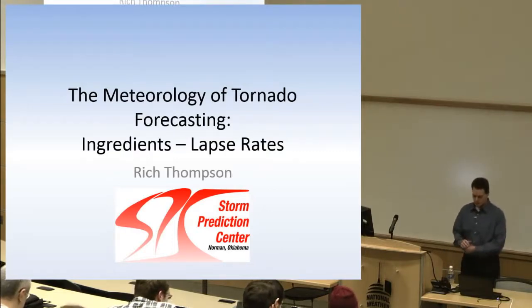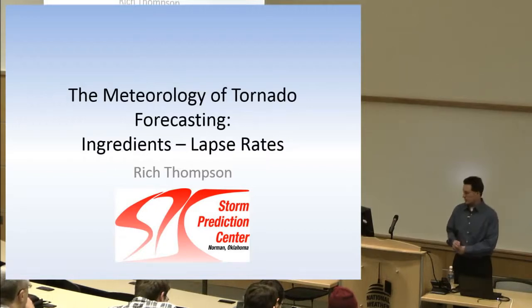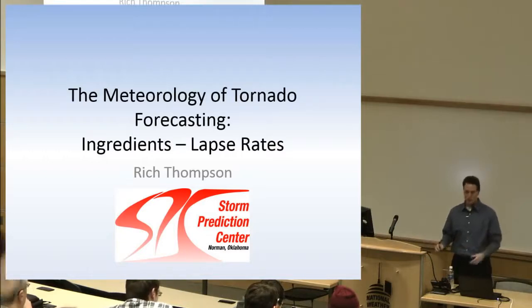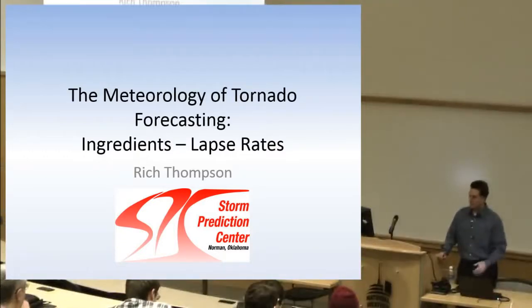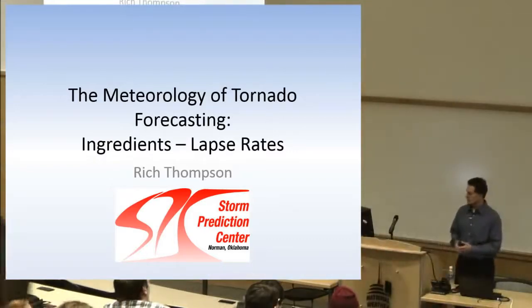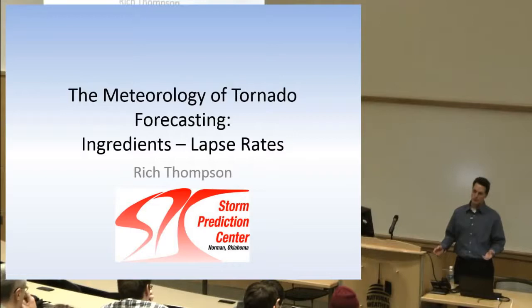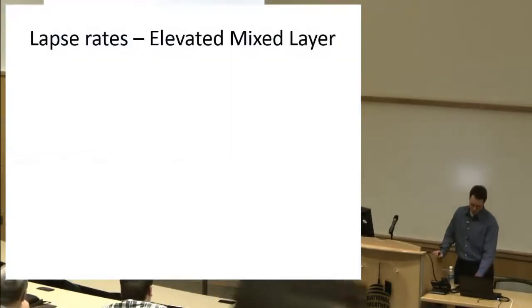Okay, so we're going to look at kind of the other half. Thermodynamically, we've been looking at the sources and the ultimate fate of moisture, all sorts of processes with the air mass modification over the ocean, adding heat and moisture over land. There's all sorts of complicating factors there. But then the other half of this is if we want large buoyancy, we need steep mid-level lapse rates. Where do those come from? So that's what we're going to talk about next.